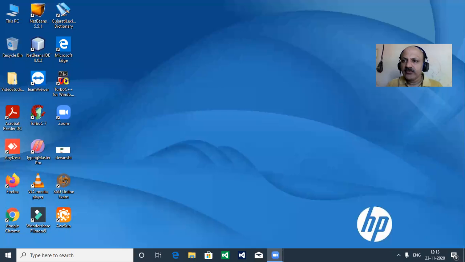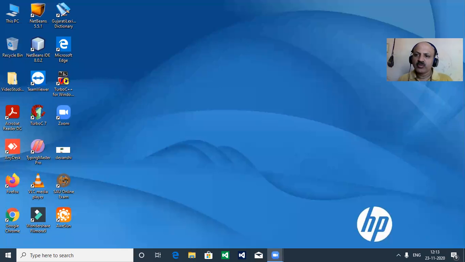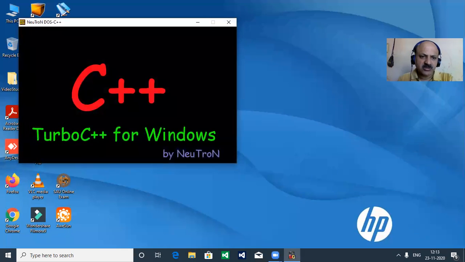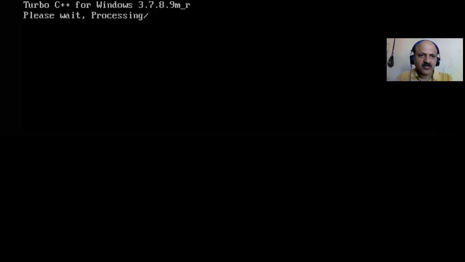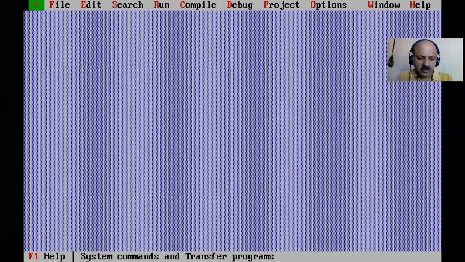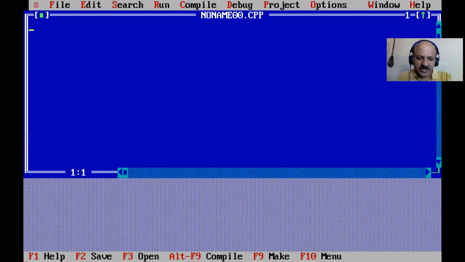In this session, we learn the member function template type in C++. First I share my laptop screen and fix the position here so you can watch my video lecture better. Here is Turbo C++. Double click and wait some time. Now it is open. Alt F for the file menu, and take a new file.